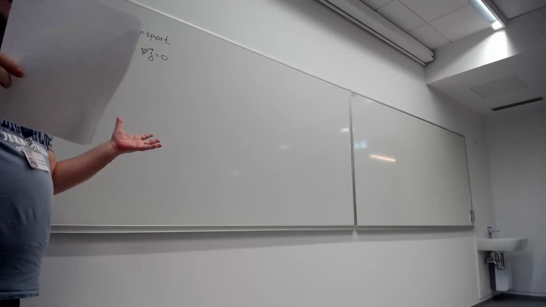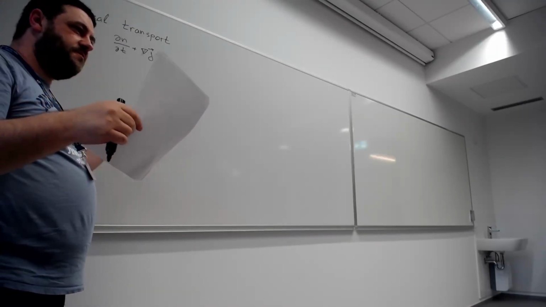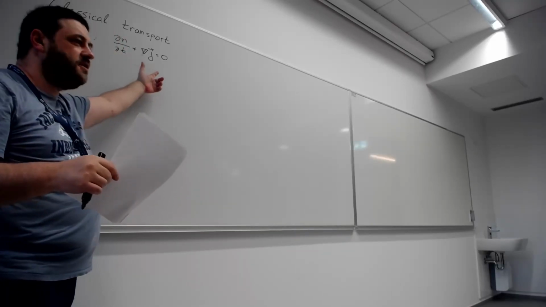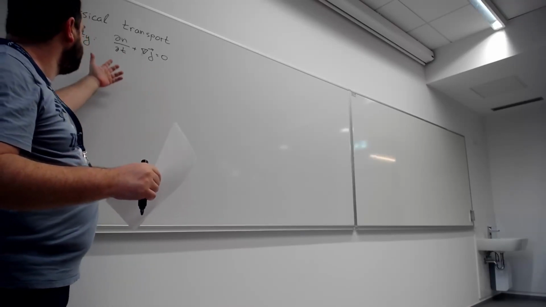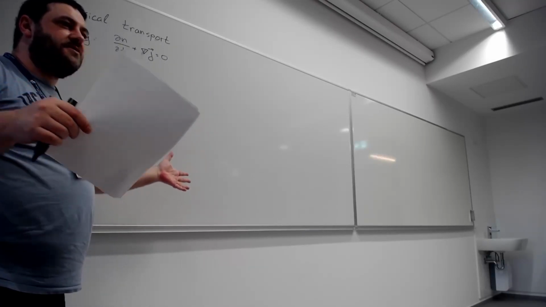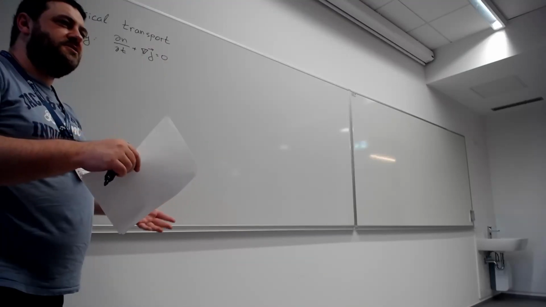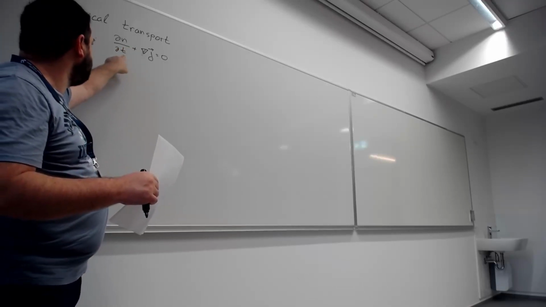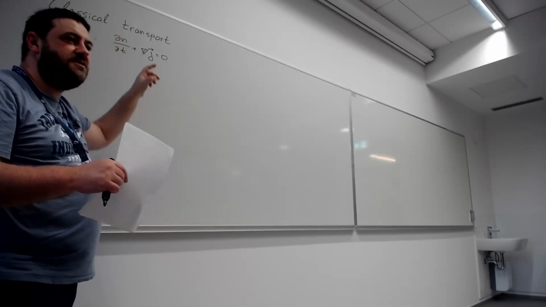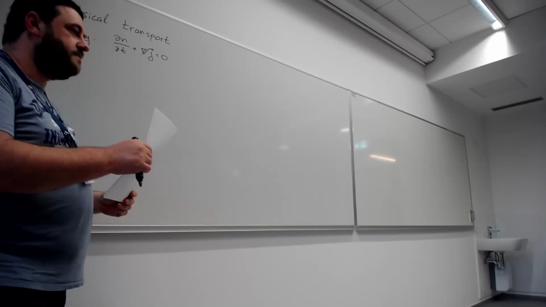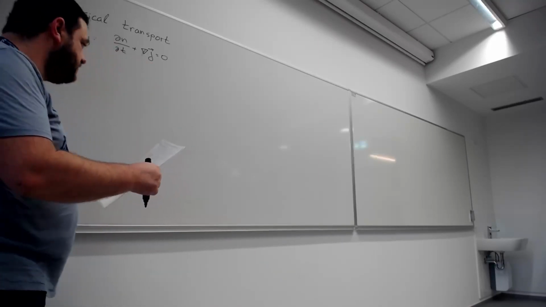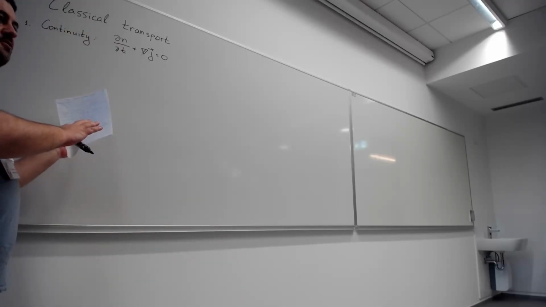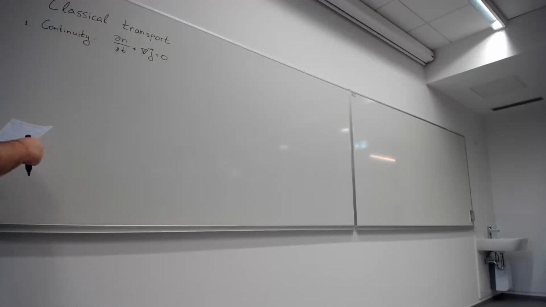So in the system we have some, in my case it will be a metal with electrons. We have some concentration of these electrons and some current, and these two things are related. If electrons flow, then the concentration of these electrons will change with time. So in any given volume, the change of the concentration of electrons is related to the divergence of the current. This is just the conservation law, the continuity equation. It's of course purely classical, but it's also true in quantum case. So it's completely general.